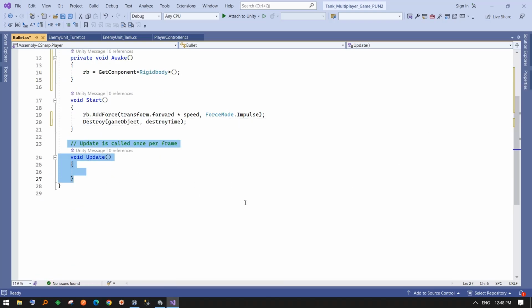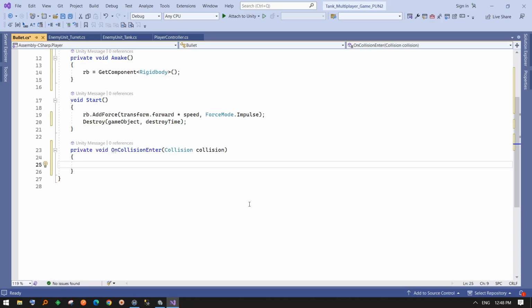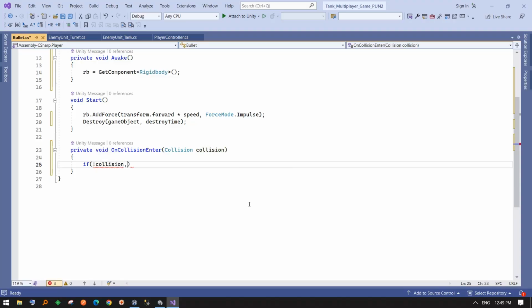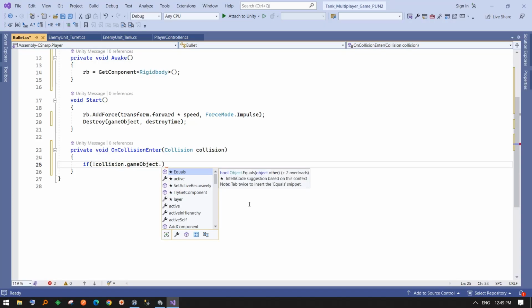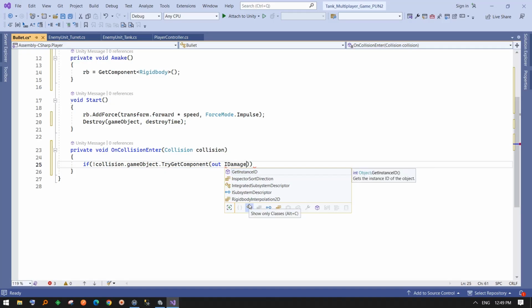We don't need this method, so we'll delete these lines and replace them with the OnCollisionEnter method. Here we use the TryGetComponent method to get a reference to an IDamageable from the object we have collided with in the if statement.